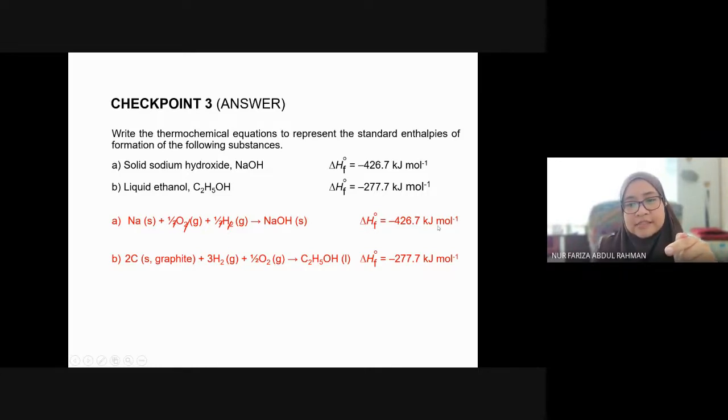And then this is kg per mole. Dia boleh juga bagi kg, tapi it is understood. Faham tak? Dia tak perlu bagi benda tu perfect macam tu. Dia boleh bagi delta H0 and then negative 4 to 6 kg.